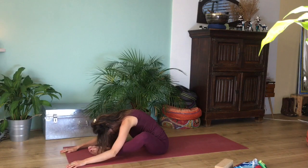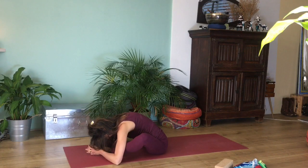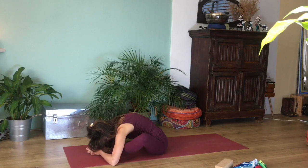Staying here just for a few moments, breathing into the entire back area of the body. And as you breathe out, you relax your head, your neck, your shoulders, your arms. Breathing in, allow the entire back area to open up in all directions. And breathing out, letting go of head, neck, shoulders, arms, hands. One more time, in. And out.